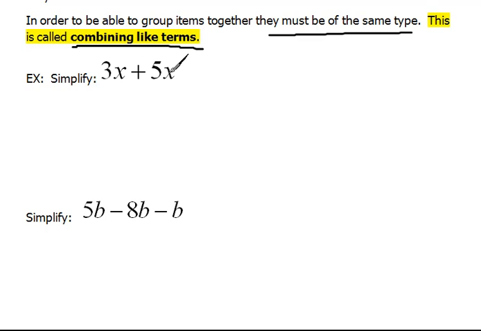So let's look at this very first example. Here we have something that says simplify 3x plus 5x. Well, we have x's, 3 of them and 5 of them. If we were to put that together, we can say we have 8 of those x's. I can combine those as long as the variable is the same. Just like we were saying we have 3 x-rays and 5 x-rays. Altogether we have 8 x-rays.